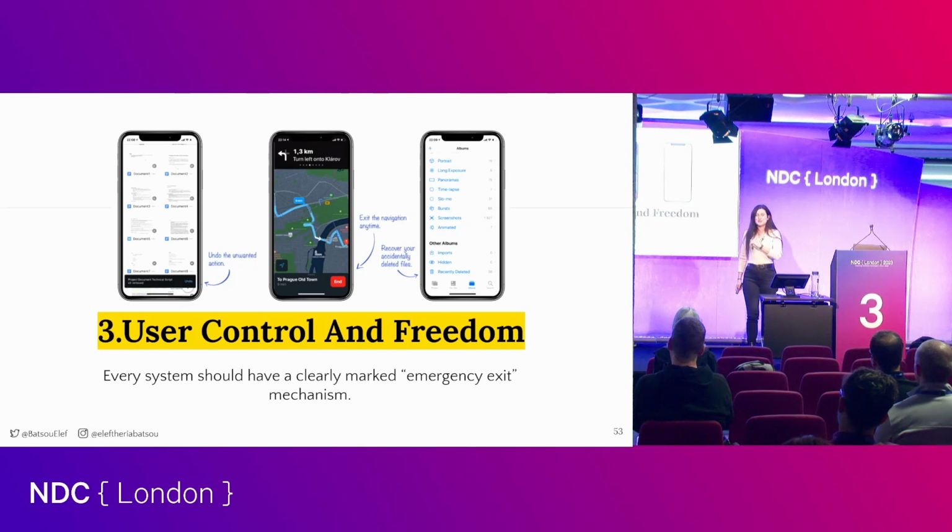Let's go to rule number 3, which is user control and freedom. Whether we want it or not, our users will make mistakes, and we will come back to mistakes in a little bit as well. But every time we should have a clear emergency exit. Is it an X button, a go back button, maybe refresh, I don't know, something, but always have something there, because your users will make mistakes. It's not because you don't have a nice product, but maybe because they are in a hurry, maybe they didn't read something, so always provide that.